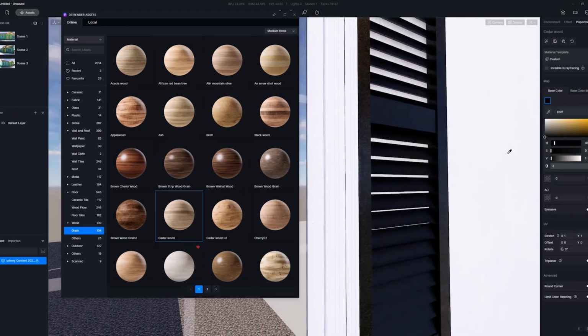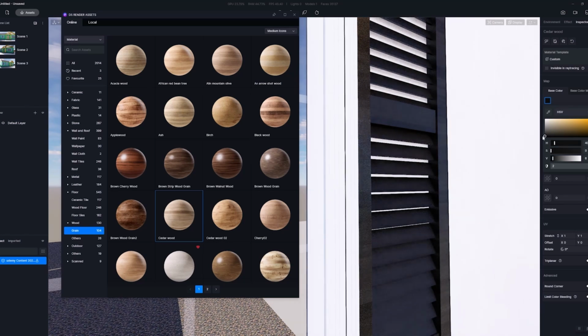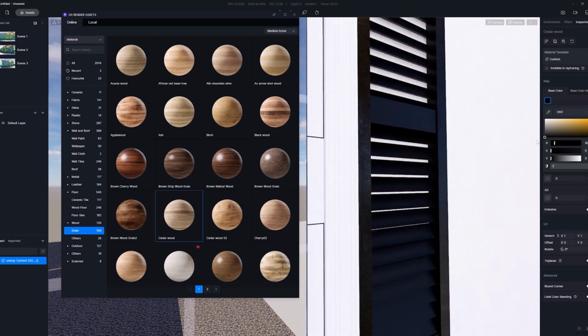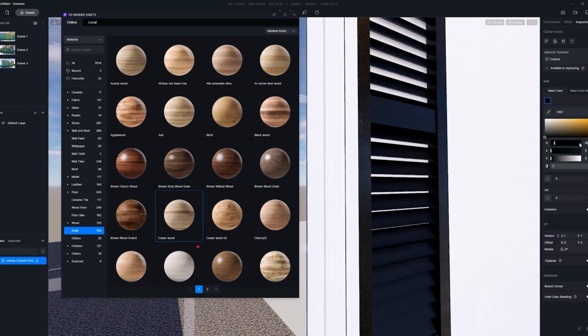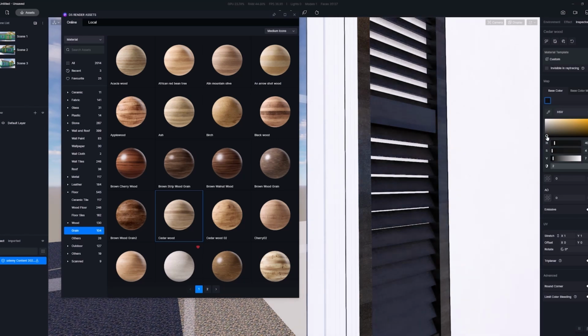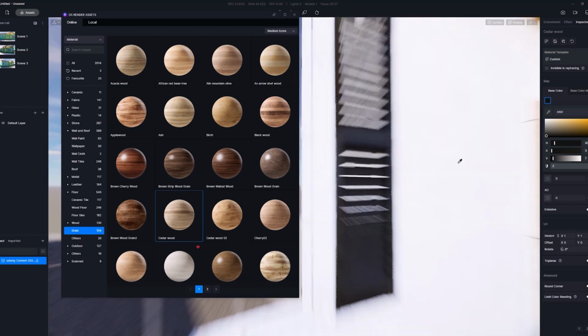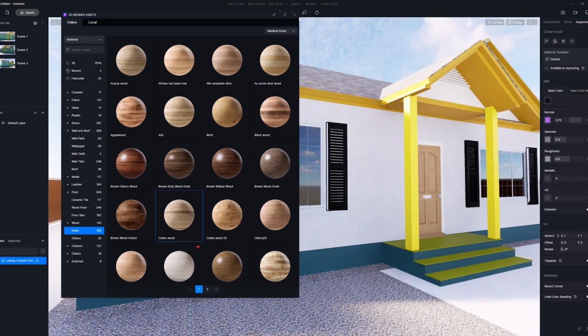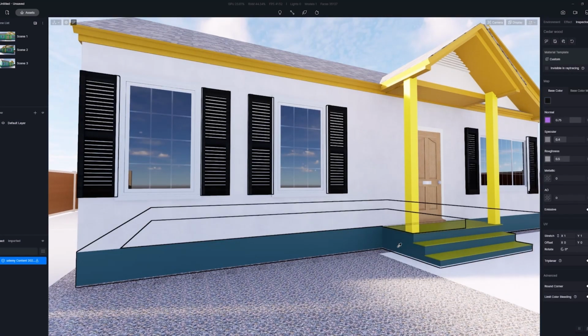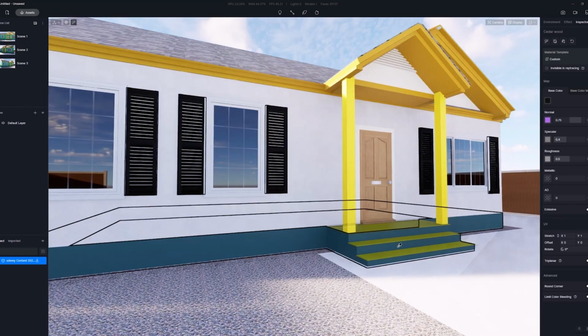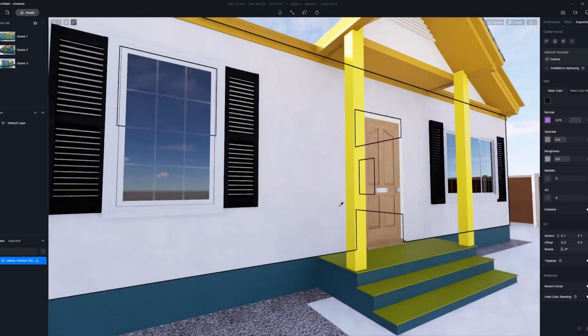See, I think that looks a little bit better. You do get some textural variation. I'm going to avoid complete black because nothing in real life is completely black. So I'm just going to move it up a little bit. There we go. And I think overall that may look a lot better going forward. Your mileage on this obviously may vary a little bit, but I think that will work quite nicely.